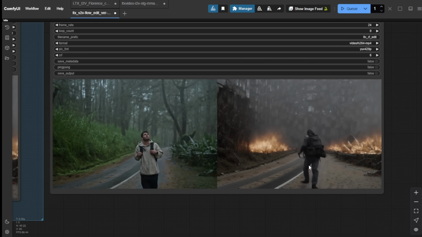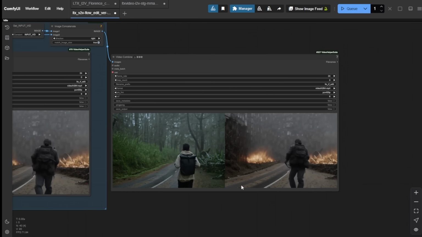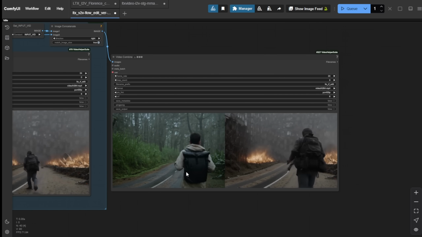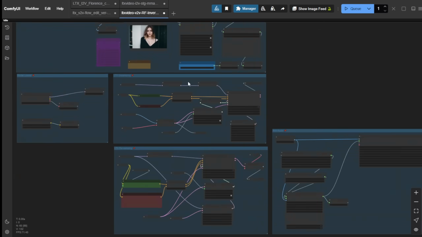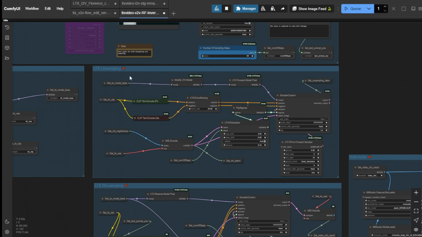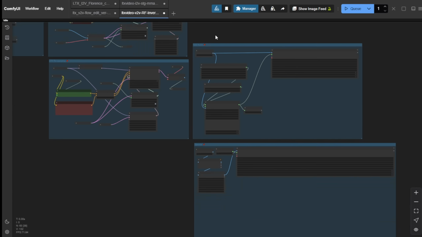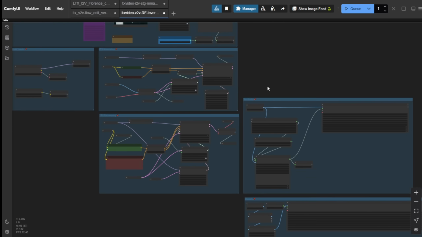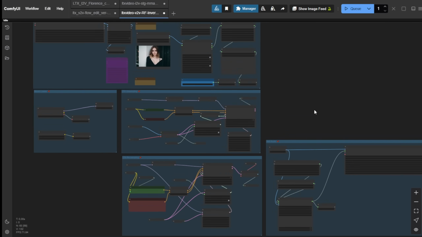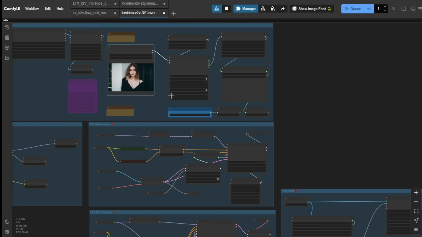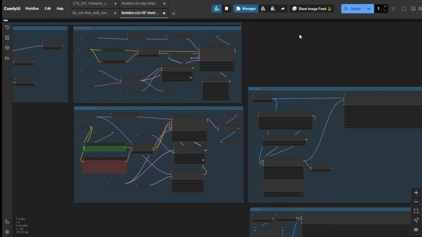I pretty much like this flow edit method for video editing, for video to video, rather than using the previous version of RF inversion where, as you can see, RF inversion is kind of complex. You've got unsampling and resampling. And this is the current updated workflow version of RF inversion, where I'm also using the image as a reference to do the resampling. Therefore, we don't need to type too much text prompt.